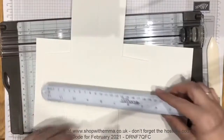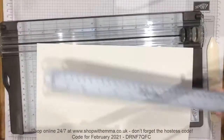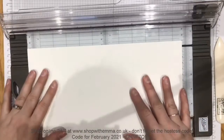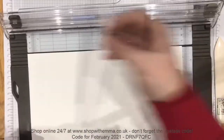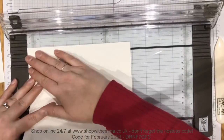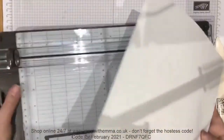A4 sheet. Your sheet is going to be 20 centimeters by 28 and a bit. You need to take a centimeter off of the top and the bottom. I did do one of these the other day, but you just kind of jump straight in, you think you remember what you're doing. So 1 centimeter off the long end and 1 centimeter off the narrow end. Okay, right, let's go back to what I was doing.